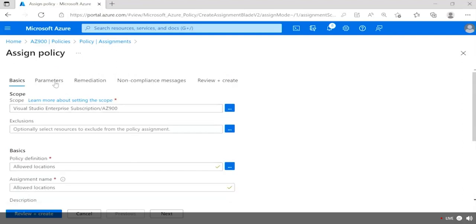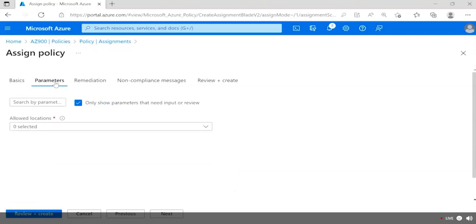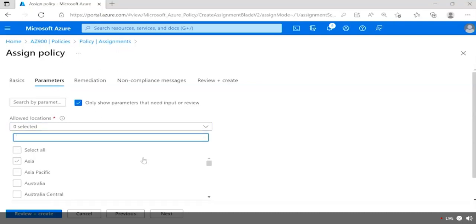But before we go to creating that policy, we're going to click on the parameters. Because right now, yes, you can only create resources in these allowed locations, but right now I don't have any locations defined. So let's define some locations. Well, I only want resources created in, what was that? What was that cheap location? Aha! US East. Let's look for East US, okay?